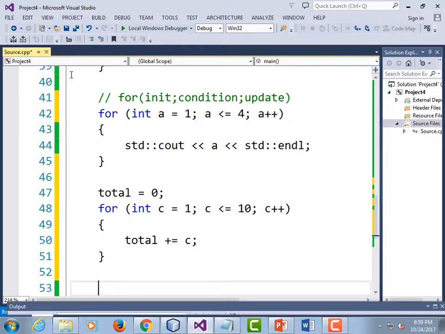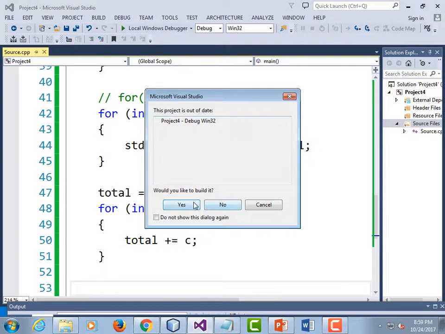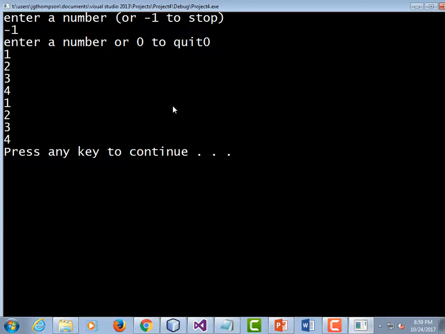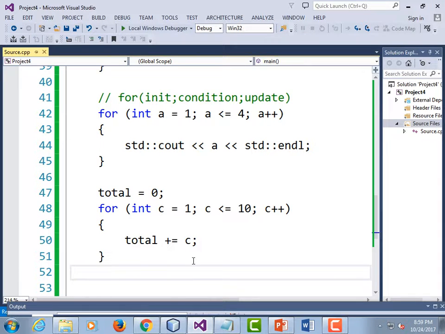I haven't run it in a while. Guess I oughta. Print it out 1, 2, 3, 4, 1, 2, 3, 4. Didn't print out our total, but whatever.